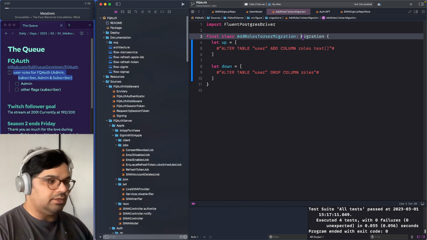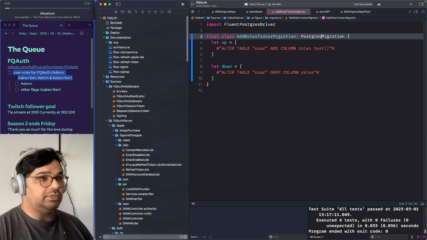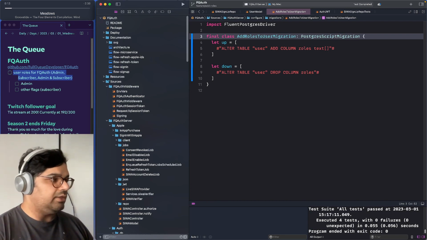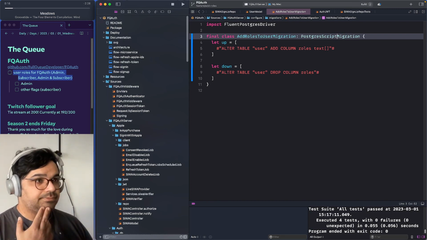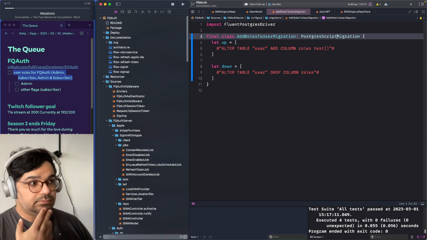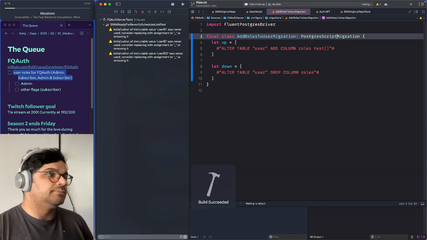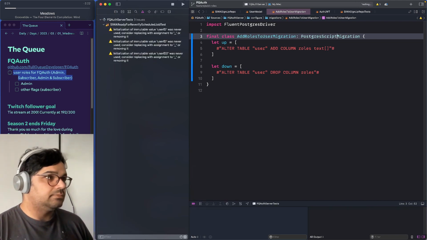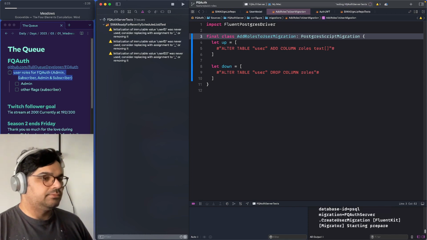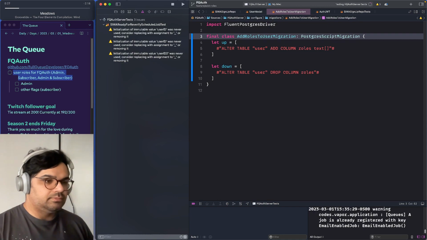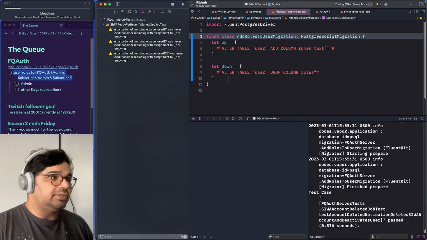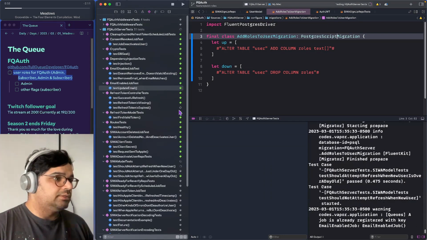And this was a Postgres script migration. And we can run the tests. Look at those tests go. Looks like these are going to be passing.